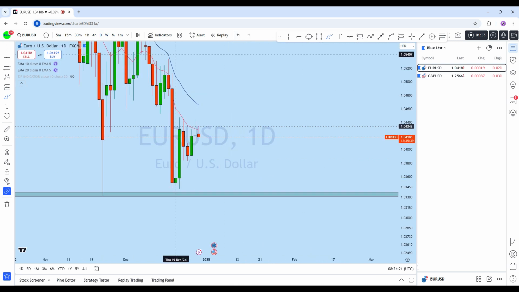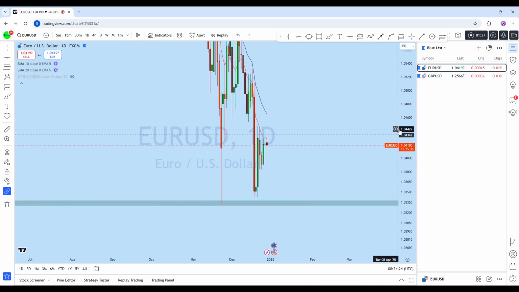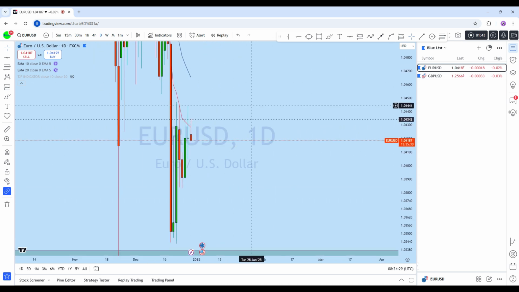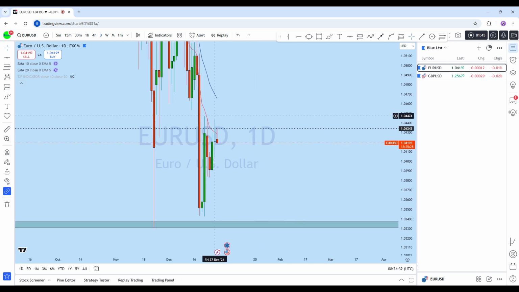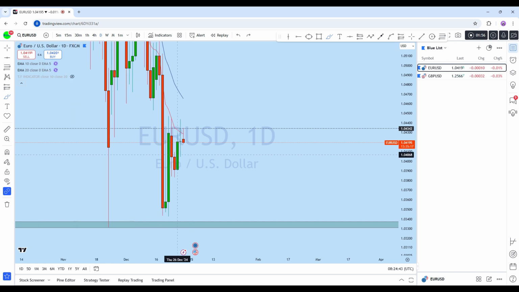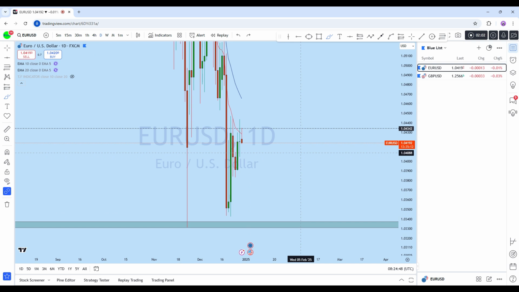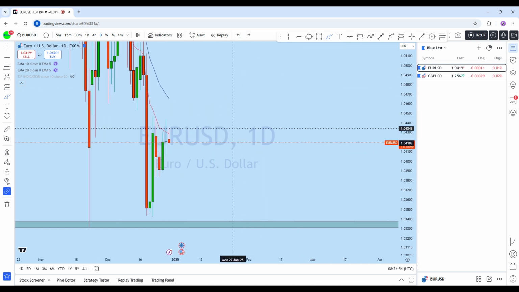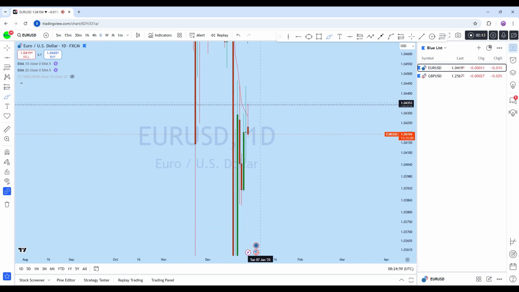If we look at the daily perspective on euro USD, this is also bearish price action at the moment. There is a long daily doji, and with the daily doji we expect the market to reject again towards the downside. This is the daily liquidity zone, and we can see there is an imbalance in that area. From the daily, the price tested the upper shadow of the daily candle, and now we expect the market to come down and then test the lower shadow of the daily price action.